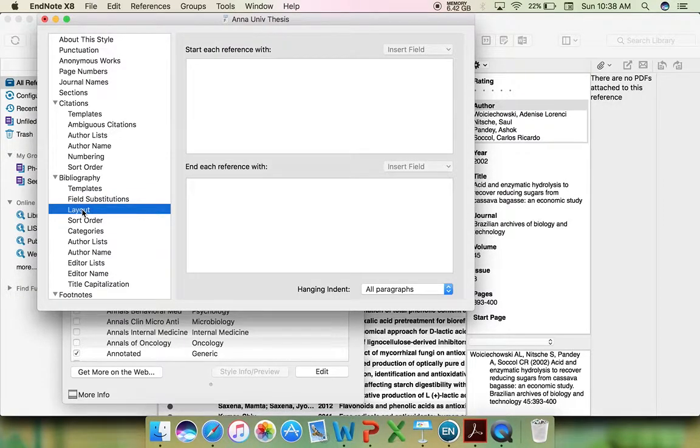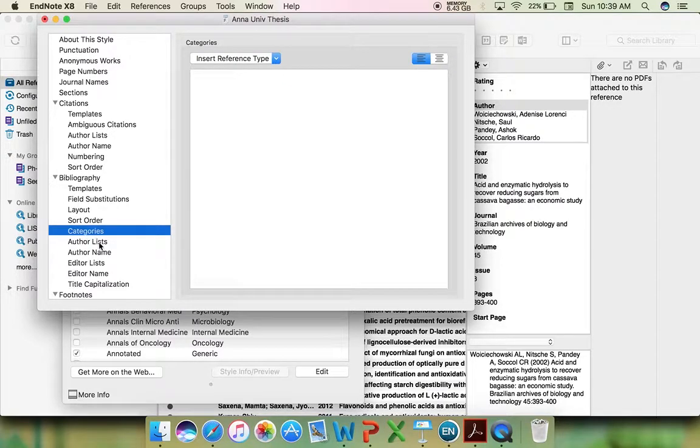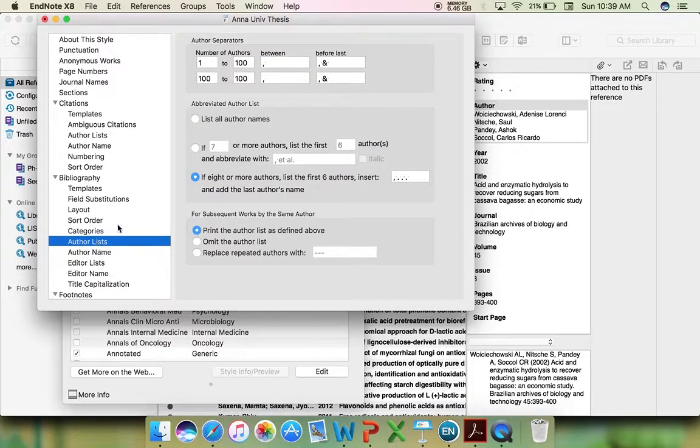Layout, sort order, it will be author, year and title. Categories, author list.